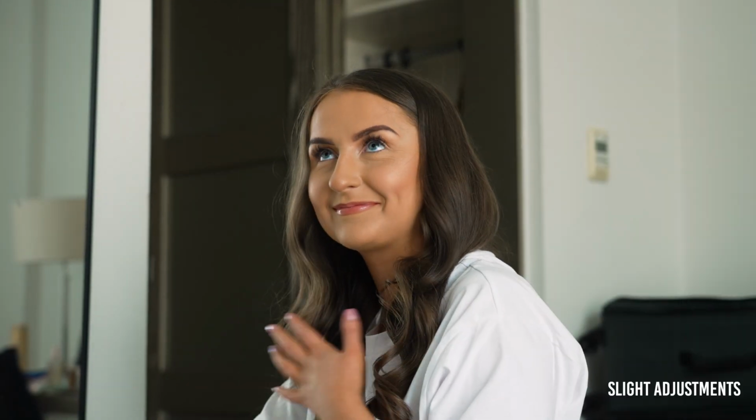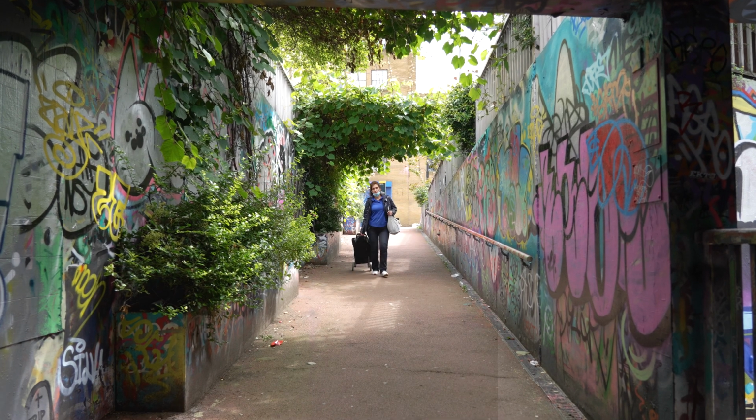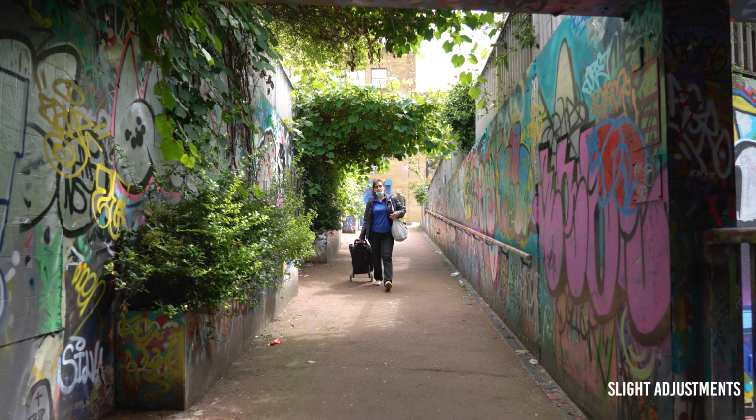Immediately upon having it, when I hadn't really set anything up, I just defaulted the camera to Sony's new picture profile, which is S-Cinetone. Now, S-Cinetone straight out of the camera looks unbelievable, and this is a really handy thing to have if you're on a shoot where you don't have time to shoot in S-Log3, you don't have time to do the post-processing and grade it, and you just want to deliver the footage to a client, or you're just trying to turn something around fast. S-Cinetone is great.